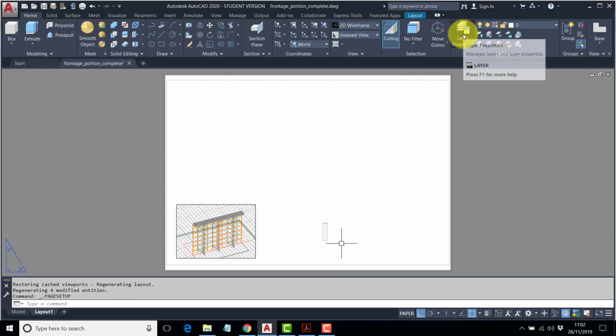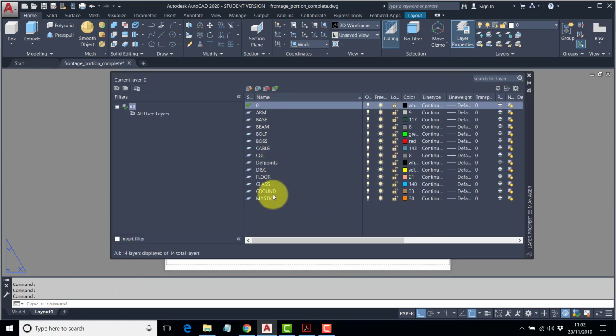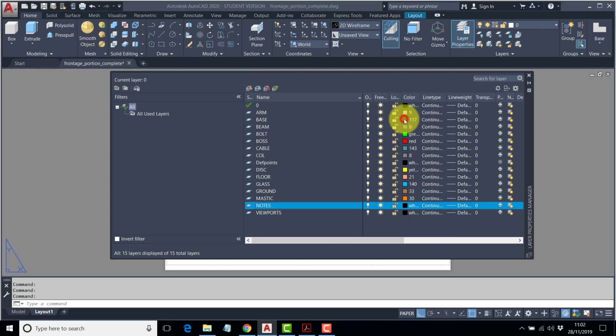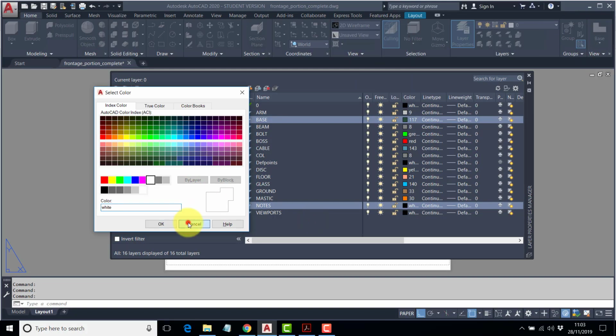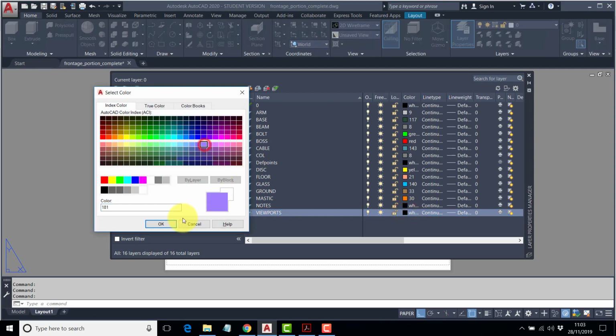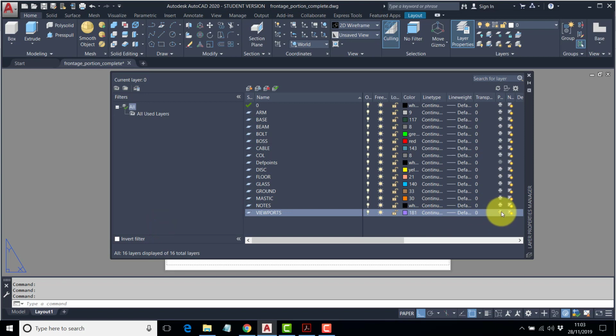Now we'll also need a viewports layer, which we haven't got here. So I'll create a layer for viewports. Let's use caps, keep it the same. Viewports, and also something for the notes. So let's have a notes layer as well. Just want the one layer selected if you don't mind. I'll make the notes layer white, that's okay. And the viewports layer, let's make that a more distinctive colour. And the viewports layer wants to be non-printing, so hit the wee printer there.